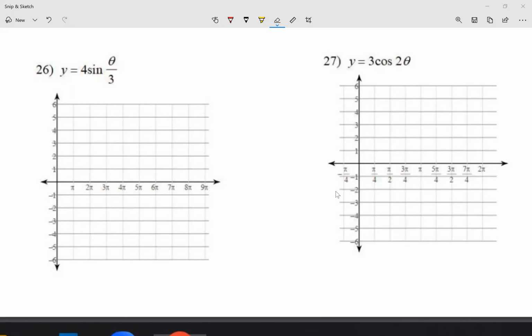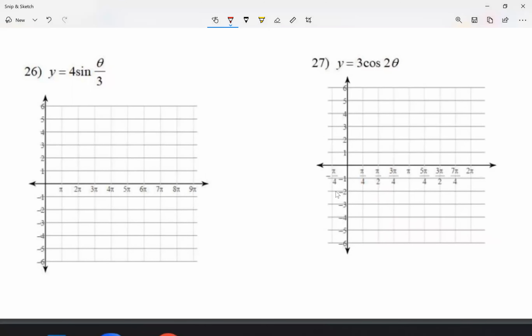All right, for today's questions, 26 and 27, I'm going to change what we're going to call the amplitude and the period, okay? So notice, now I have something here. I'm going to use sine and cosine, but here my theta, I could be dividing or multiplying. That's going to change my period, I know.